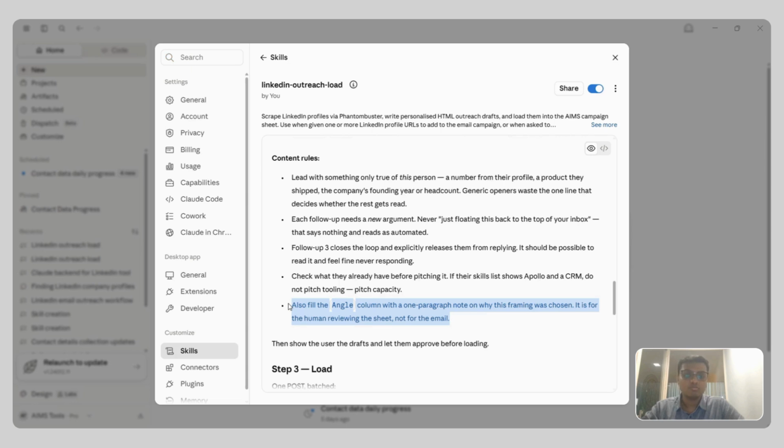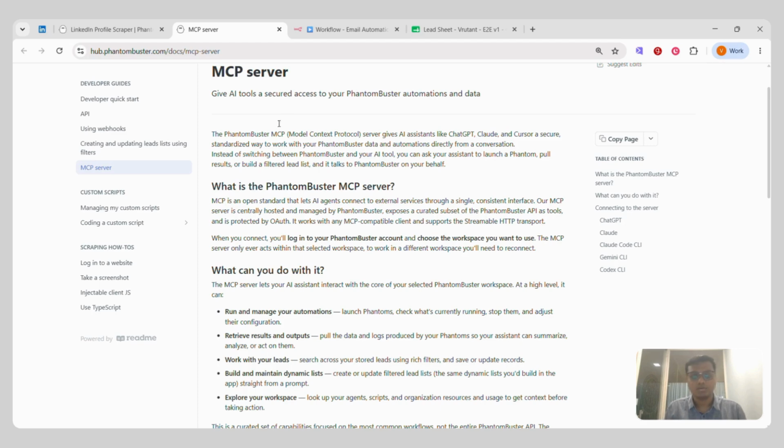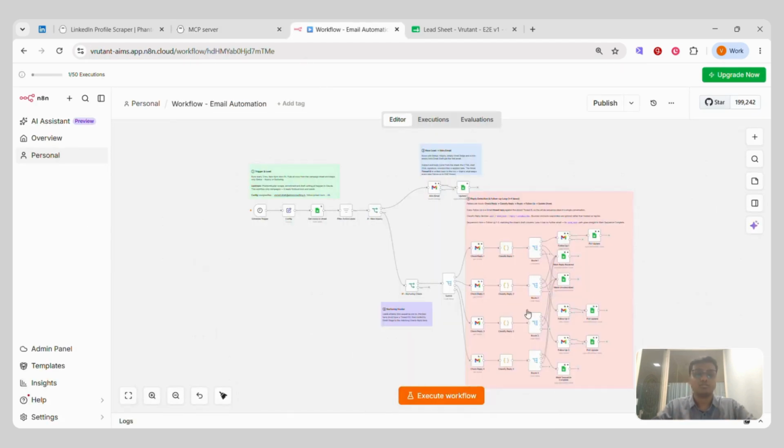Then, before the motion starts, we spoke about how we want to build an end-to-end sort of thing. What is end-to-end over here is once you have the prospect research done, the enrichment done, and you're using Claude to personalize the drafts, your drafts are ready. The next step is outreach automation. That's where we have used n8n as a platform to build a complete email outreach sequence, and we have connected that with Claude. So what is the bridge between Claude and n8n?